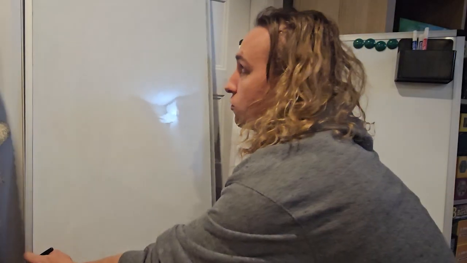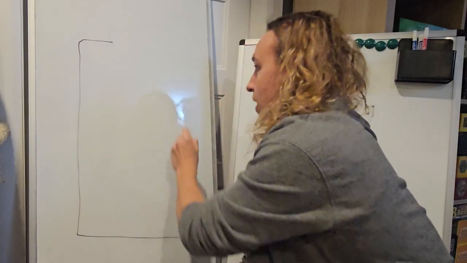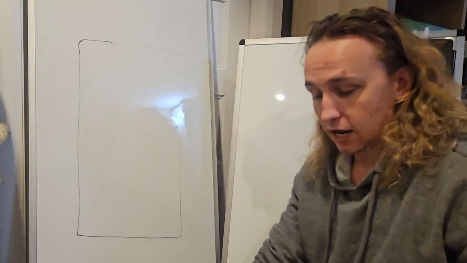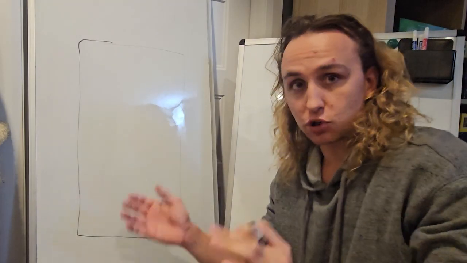So let's start with, first off, my app's orientation. I want this app to be a vertical orientation, and so I'm just going to go ahead and draw a rectangle. And again, please follow along in Paint if you don't have a whiteboard of your own, or simply draw on paper as well.